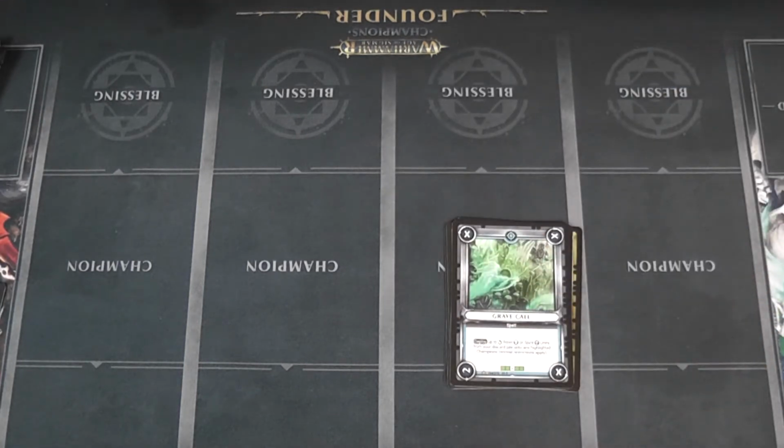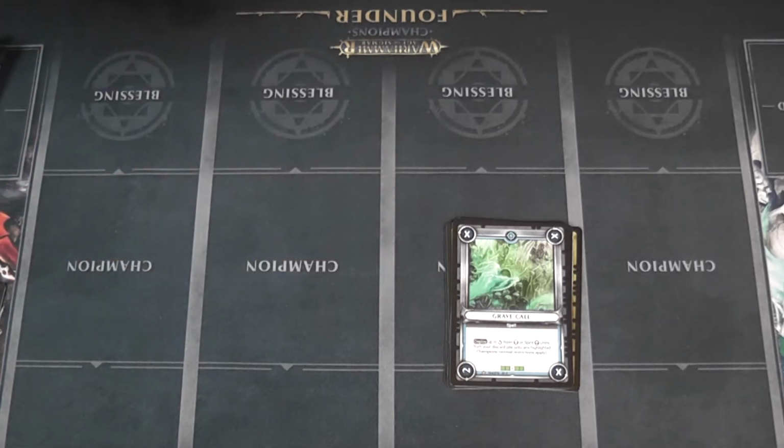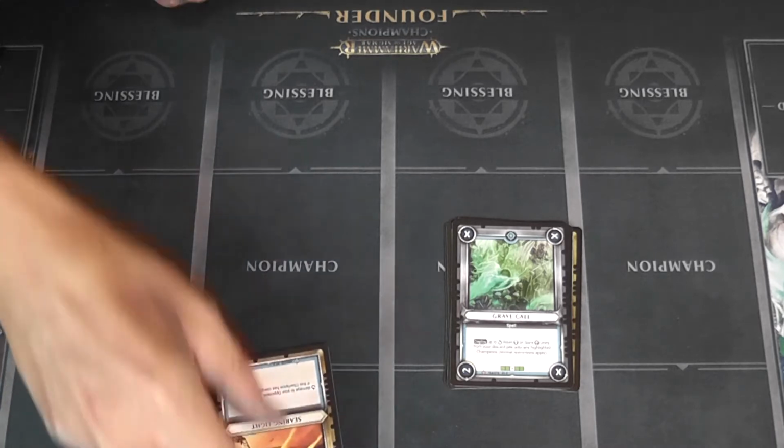But I've got an uncommon, which is one I did want. At the moment my deck doesn't have any spells in it, but this is Searing Light. It does 5 damage to your opponent after 2 turns, 4 if this champion has completed its quest. That's quite nice. That's an uncommon card.